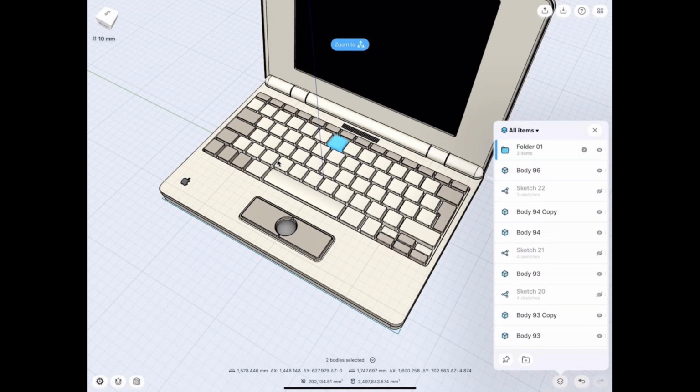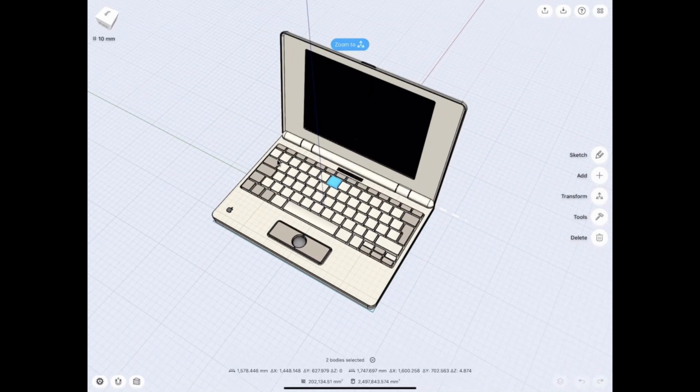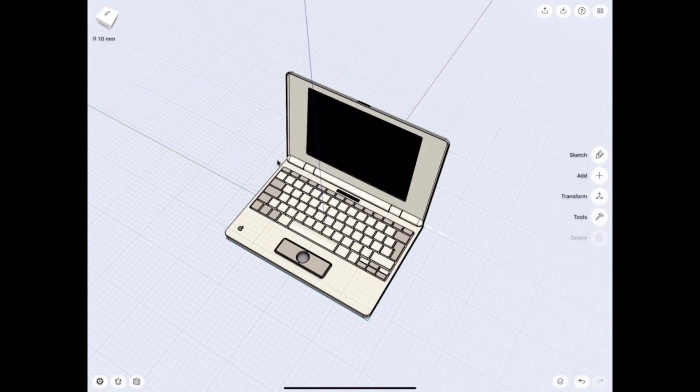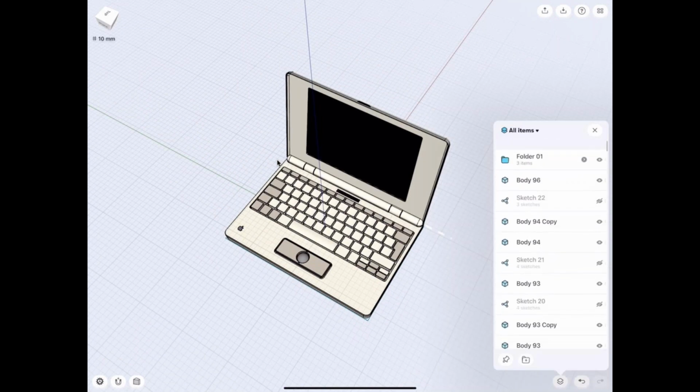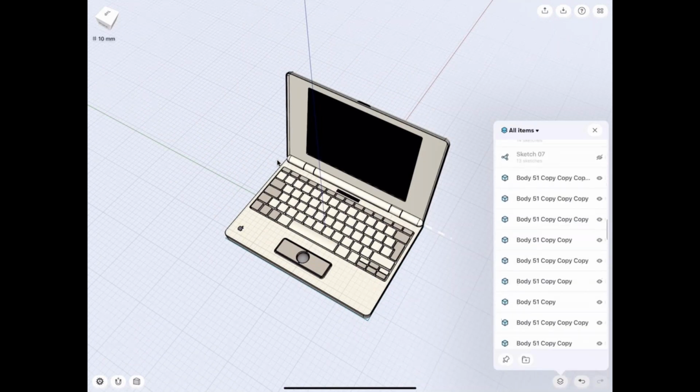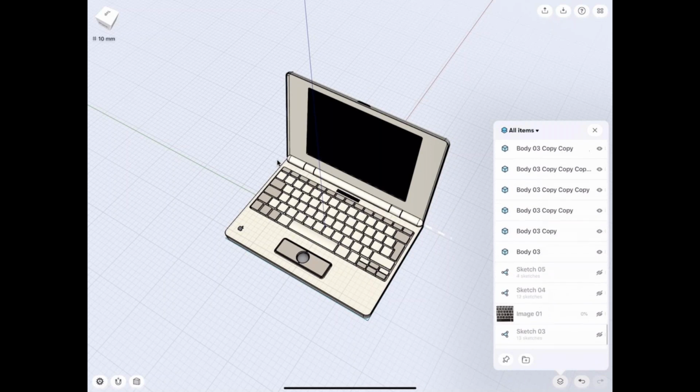So I've gone against the tip that I had. You can see, my tip was label all of your layers and make sure you put them into folders. And then, of course, I've gone in here and I haven't listened to my own advice. And it really starts to add up.